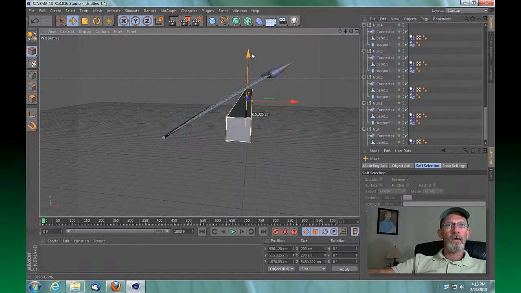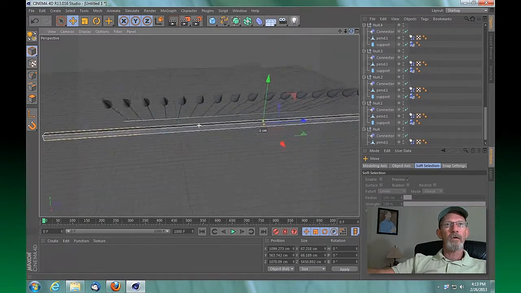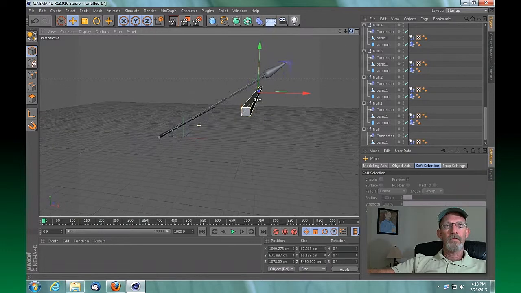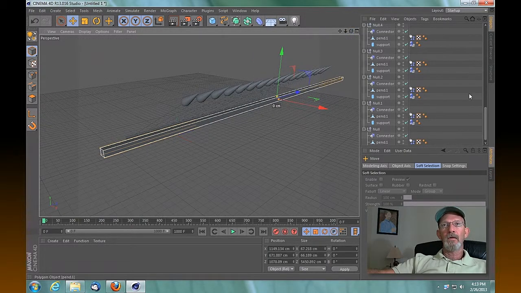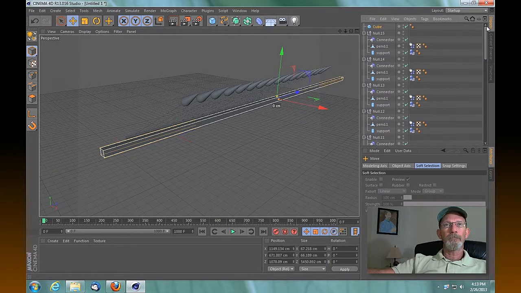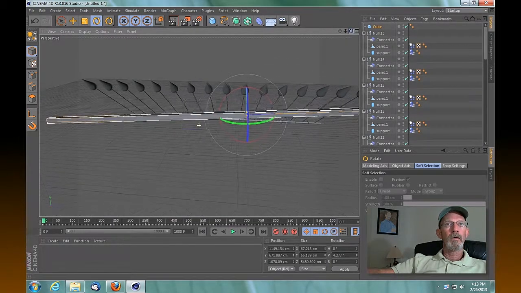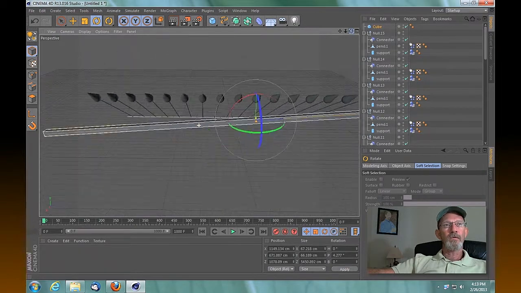And we're going to move it up just a little bit. We can narrow that down a little bit. Doesn't need to be quite so big. And move it up just a touch more. We want that cube to be in a way that it's beneath the wires, not the pendulums. Okay, we need to assign that cube a simulation tag. Except before we do that, let's rotate this cube just a touch. A little bit goes a long ways here. Okay, we're not touching our wires, so that's good.